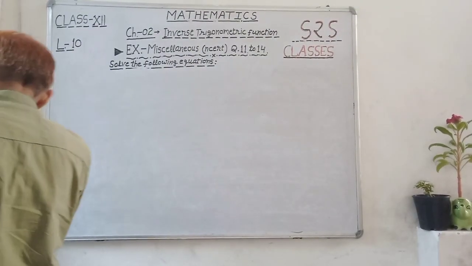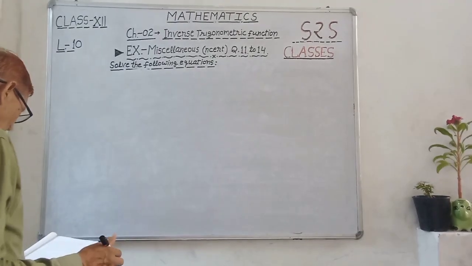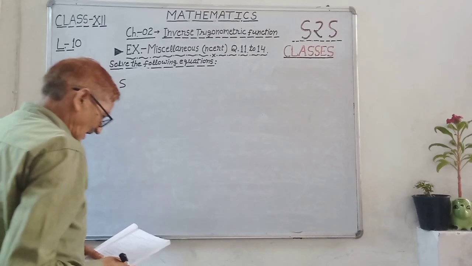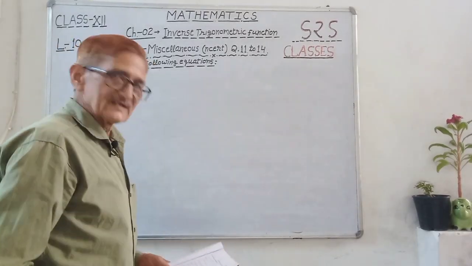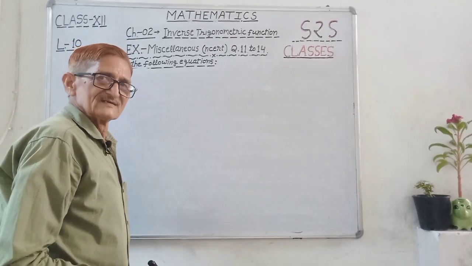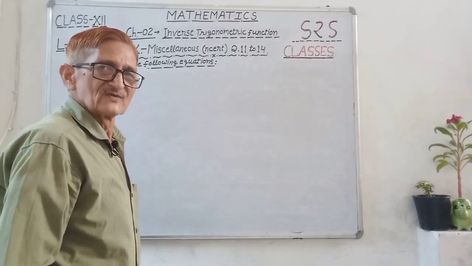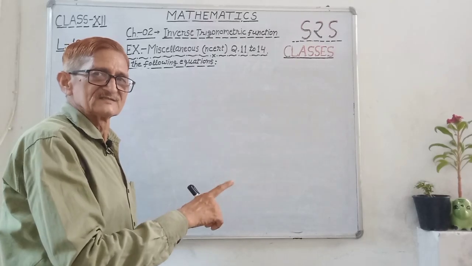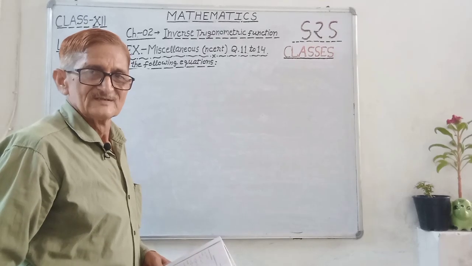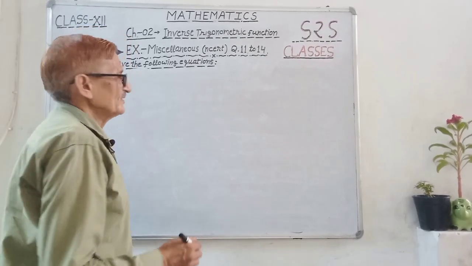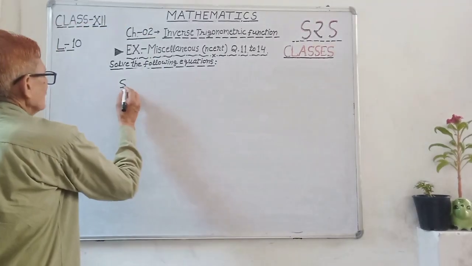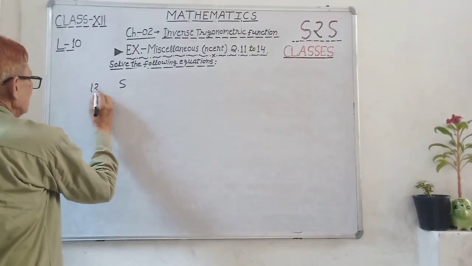Next question number 13. 13 is sine of tan inverse x. But in 12, x greater than 0 was given. Then it means positive answer. Okay? In question number 12, plus minus root 2 by 3. So only positive, because in the question given x greater than 0 only. So means positive answer. So answer is square root 2 upon 3. Now question number 13.